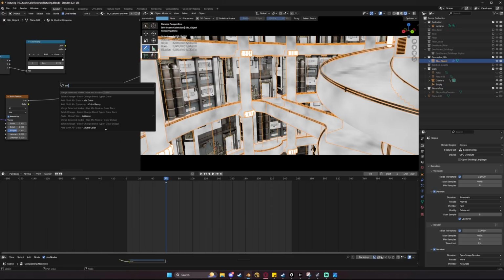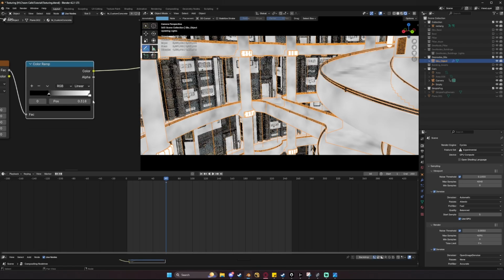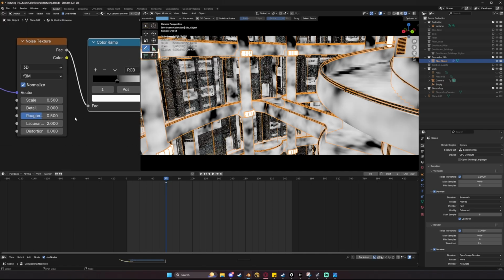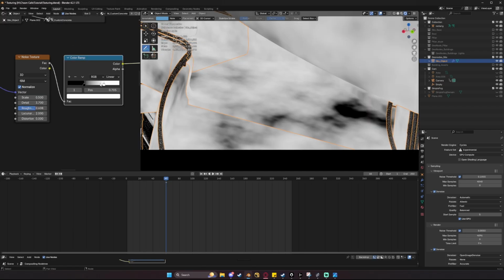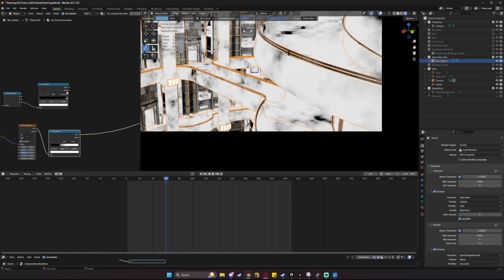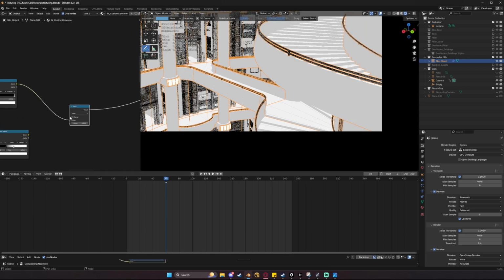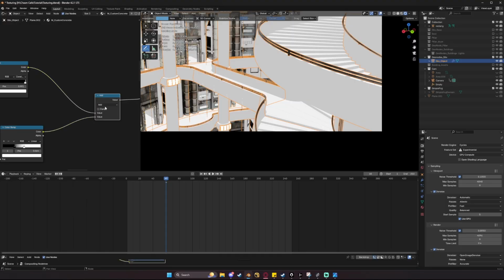And we want just these big areas of puddles here. So we'll add in a color ramp, and we will dial these puddles in. So puddles will be the black area on the color ramp here. And I definitely know I don't want just wet spots on the floor everywhere. So we should really just focus on having bigger puddles, or big areas of puddle. So something like that, I think, will be perfect. Now that we have our puddle map here and our isolation map here, all I'm going to do is add in a math node, and I'm actually going to do A subtracted by B.